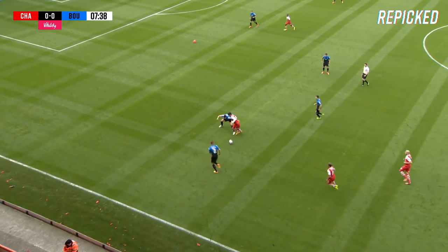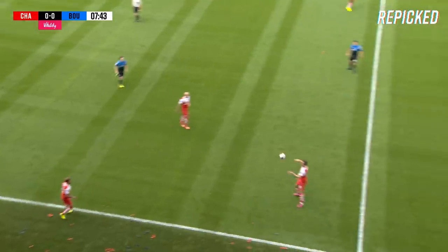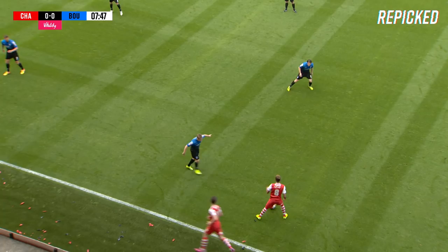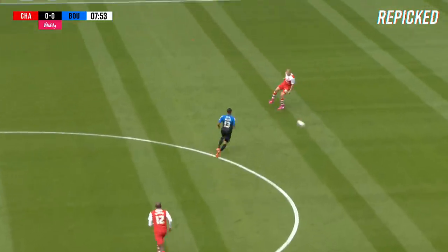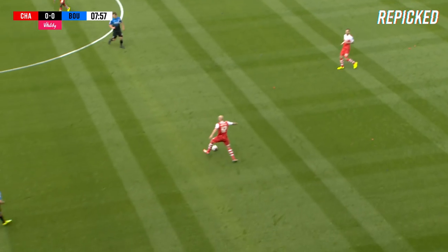Boyens plays it back to Solly, and Fox tried to hold it up through Watts. The ball's gone out of play for a Charlton throw. The referee signalled, and they've taken it quickly. Now Boulot again tries to play it infield, almost found Kermigan. Helped on by Diarra, and Tal Ben-Haim and Roger Johnson will get it at the back for Charlton.